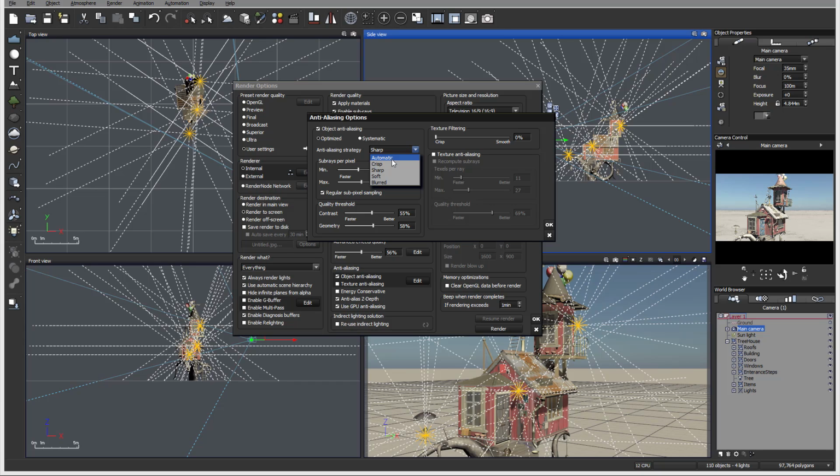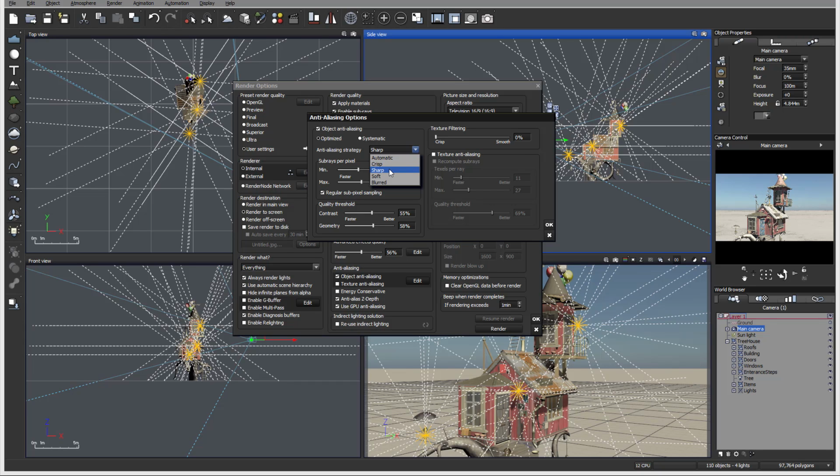We have automatic, and the render will use what is most adapted for each kind of scenario. Mostly it will be around sharp, which is used in many cases, but depending on the scene it may switch to a different type. The crisp one is the most accurate method, but it requires a lot of sampling. It goes through all the image, sampling pixels and trying to readjust between them, and this eliminates a lot of noise, but it was used in the prior version of Vue, and it takes a little bit of time, so sharp was optimized.